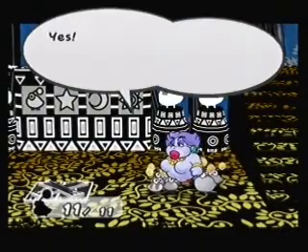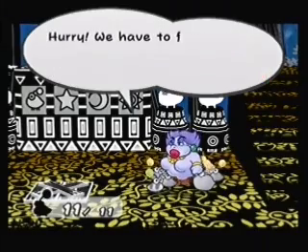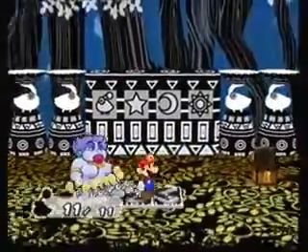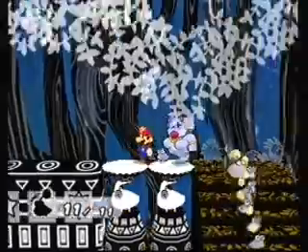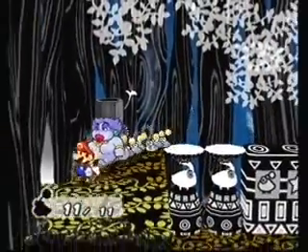A blue key! Yes, with this key you should be able to open the cell where people are locked in. Hurry, I have to free my sister and the others. Okay, but hang on, let me see here. That thing on the bottom looks suspiciously usable. I'm going to look around a little bit. Oh! Is this.